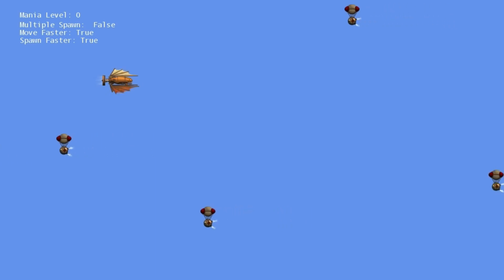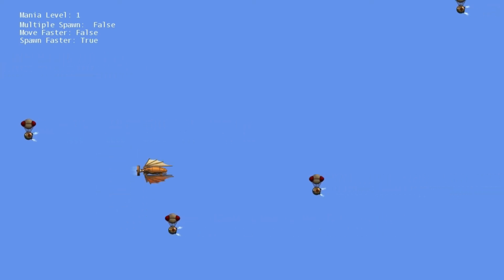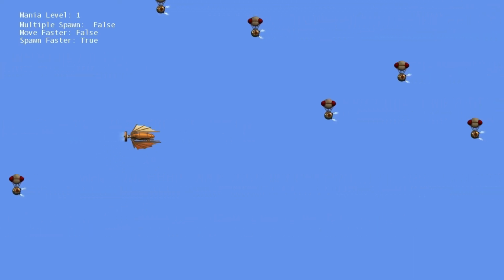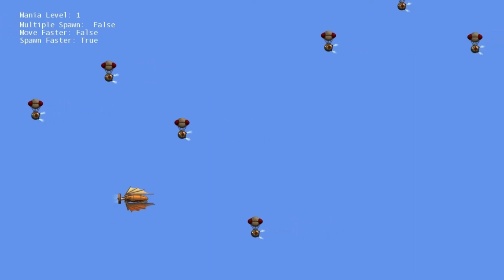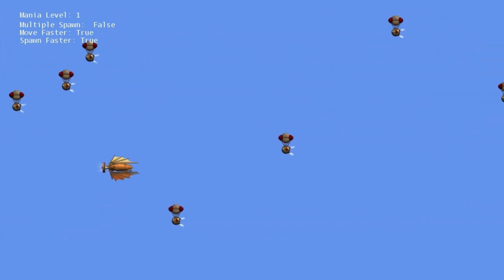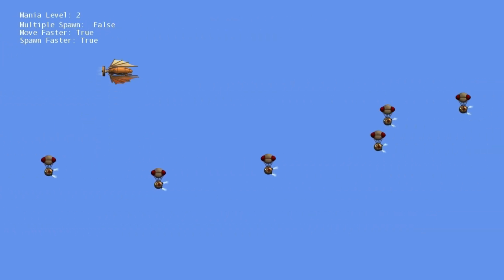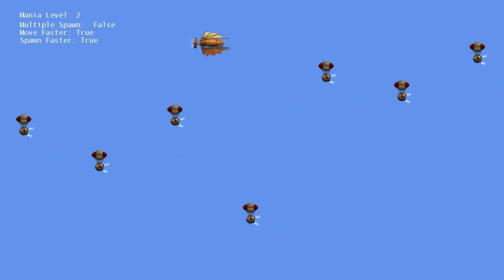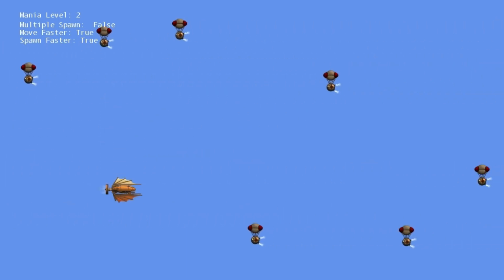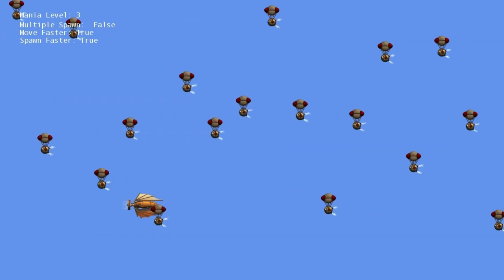and I will show you that. So I'm going to bump it up to 1. Actually, let's have them spawn faster first. Now they're spawning every half second. Now I want them to move faster as well. So now not only are they spawning faster, but they're moving quite fast, and it's going to be a little bit more difficult here. Let me bump it up to level 2. There we go. Now it's getting a little complicated, and of course you're just racking up that high score. And now level 3 is just really ridiculous.